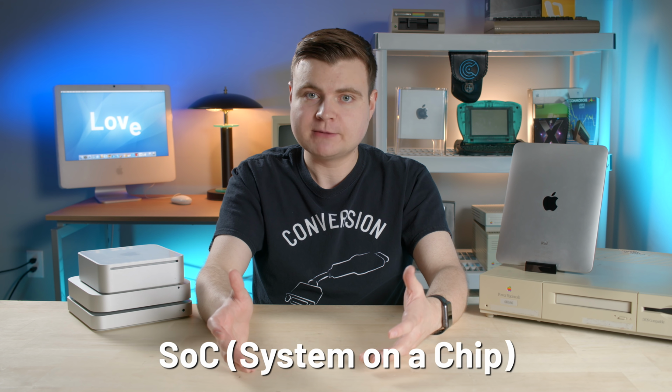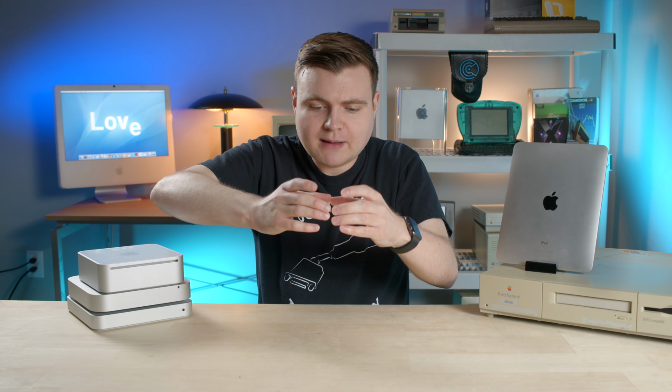Now, Apple Silicon is an SoC, which is System on a Chip. So basically, traditional components in a computer architecture are all crammed into a single chip. That's a high-level overview. This is a big transition in Mac history, and with a big transition comes some uncertainty. So I know there's some questions out there that need answering, and I'm going to do my best to address those today. So sit back and let me drop some knowledge on your A55.